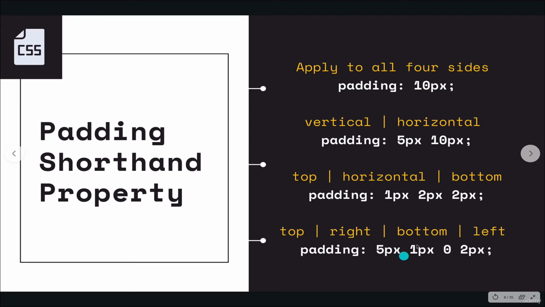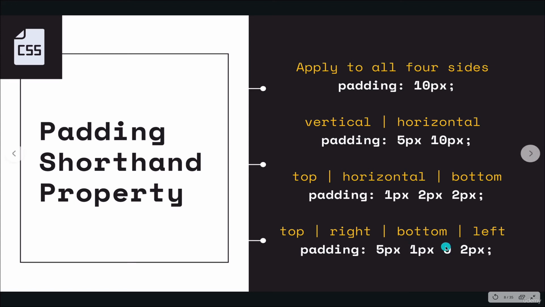And then we have the 4 separate value syntax. And the order here is top, right, bottom, left. Think of it as going around a clock. Top, right, bottom, left. So this is pretty common to see in the real world. I think it's just the way my brain works. Every time I see it, I have to stop and remind myself, okay, clockwise, top, right, bottom, left. I don't know why. I just can never seem to remember it.